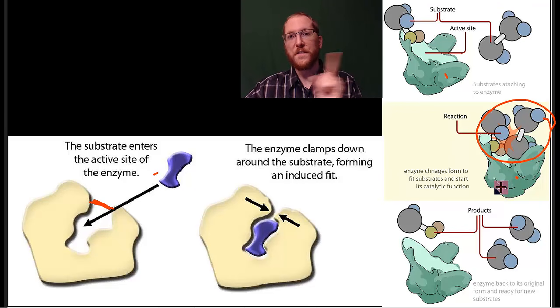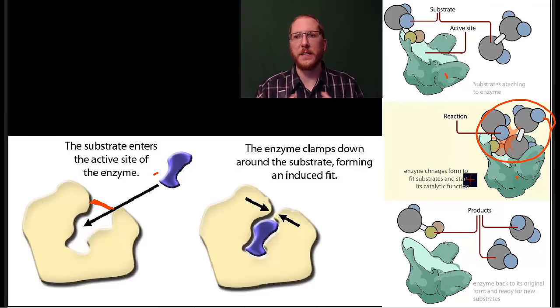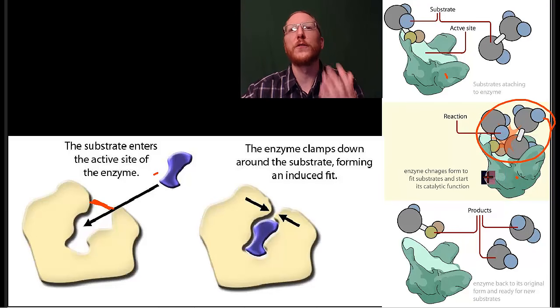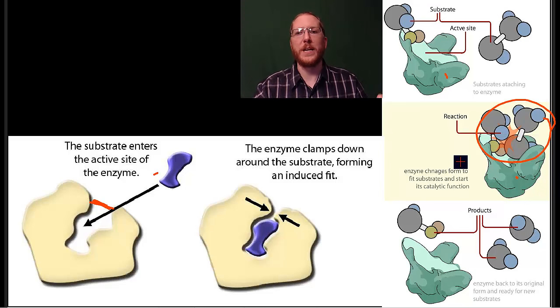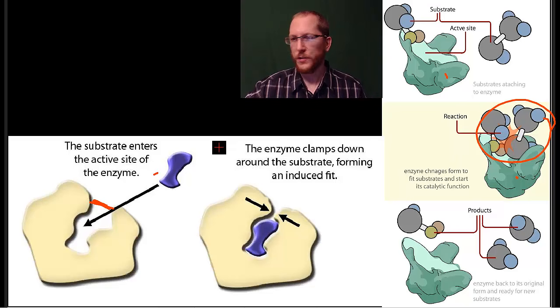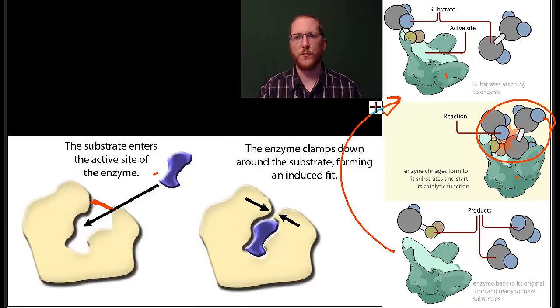But once you finish this, once you actually bind or break apart these things and you release these new products, so substrate came in, products leave, once that happens, that shifts this enzyme right back to its starting position. So once again, even though it does shift its conformation, it does so reversibly. And as soon as the reaction has occurred and it releases those substrates, it's right back to where it started, so it can go straight from finishing one thing straight back to starting the next reaction.